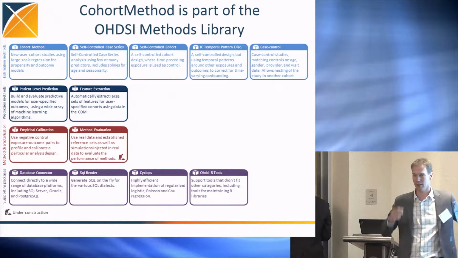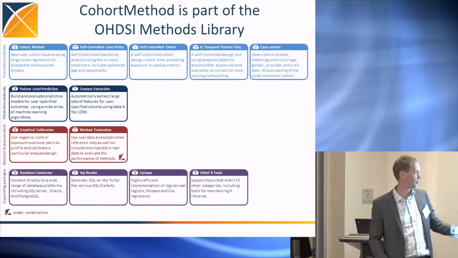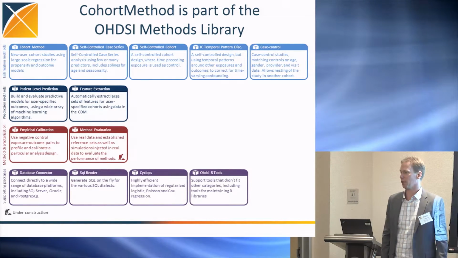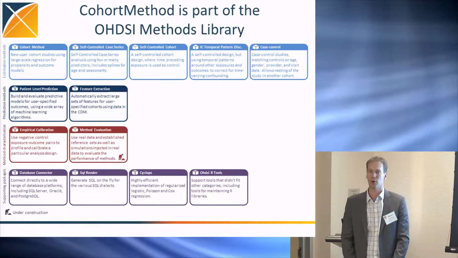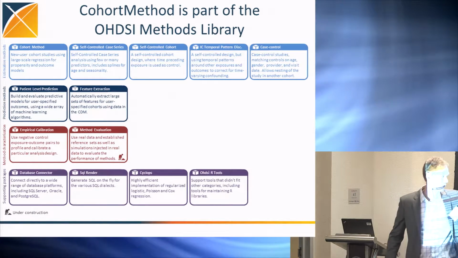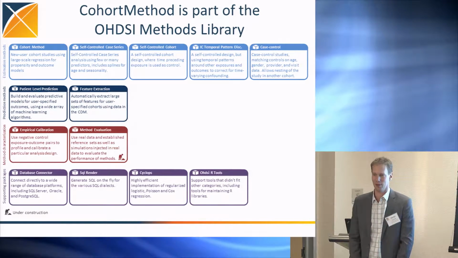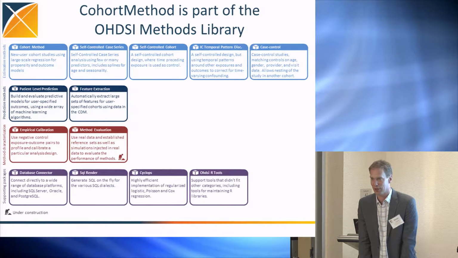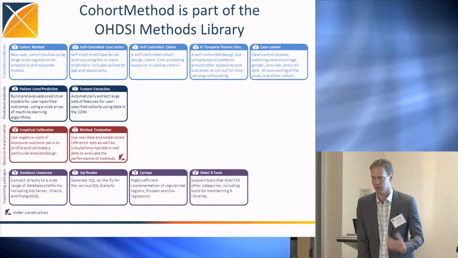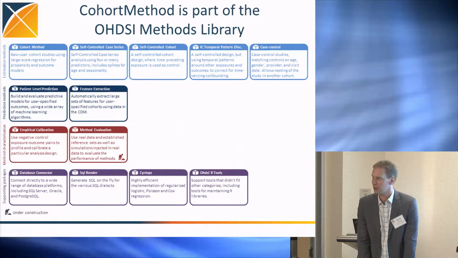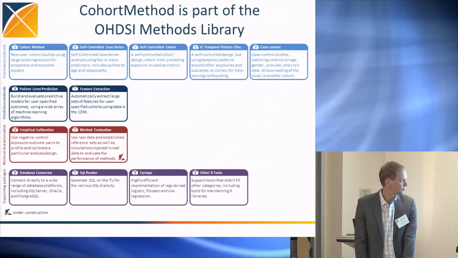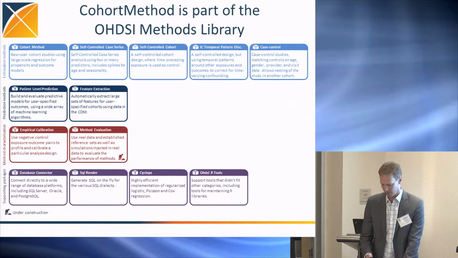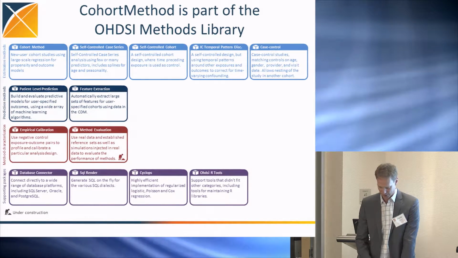Then we have some packages that are basically used by all of these packages. For example, there is a feature extraction package that we already discussed earlier that is used by the Cohort method package to construct the covariates that, for example, go into the propensity model. And here we have the Cyclops package, which is the one Mark is leading. That is the regression engine that we're using, the very efficient regression engine that can do the large scale regularized regression that, for example, we're using for propensity models. There's also DatabaseConnector and SqlRender that are specifically for talking to any database in a large set of formats and a large set of SQL dialects.